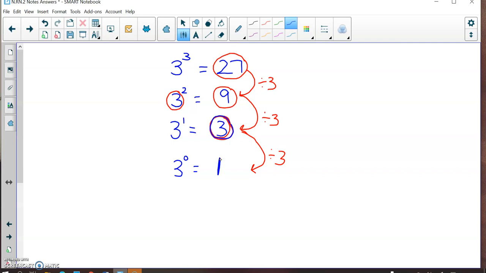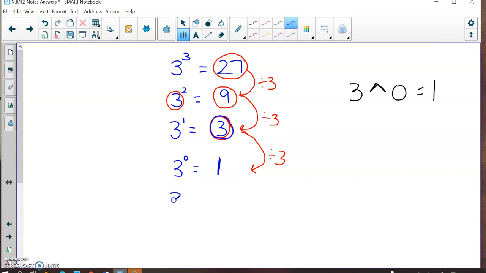If you tried this in your calculator, you would type in 3, and then you would find this upward arrow button, that's called a caret, and then type in your exponent of 0, and you should come out with a value of 1. So when we have 0 as an exponent, we wind up with a value of 1, and that will work for any other one. I'll show you.